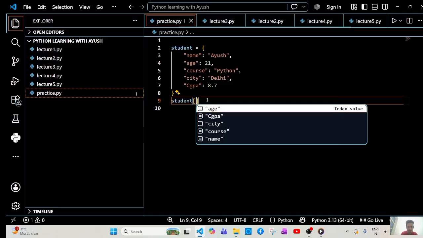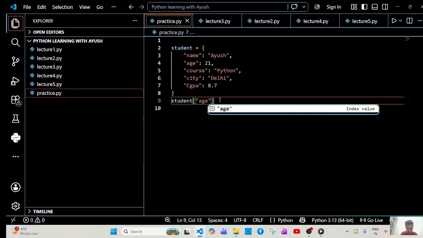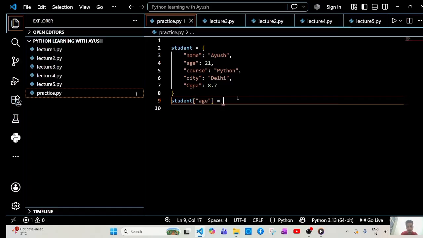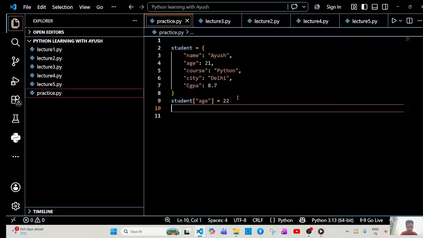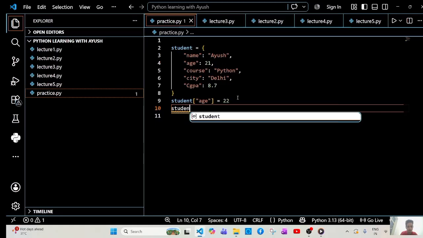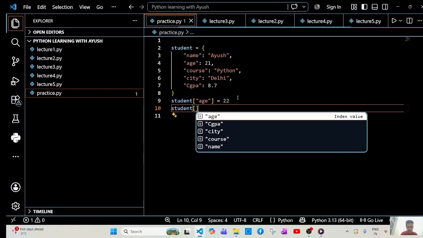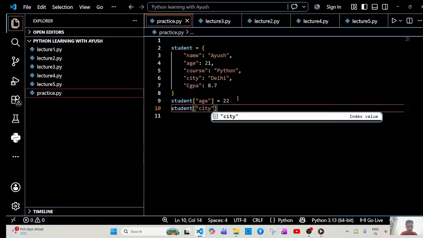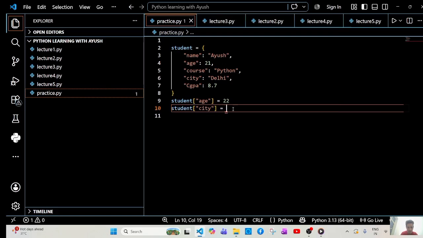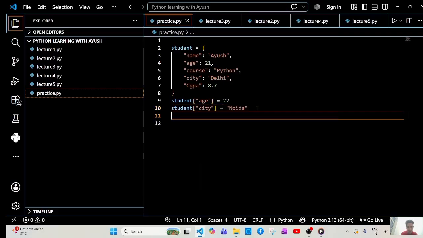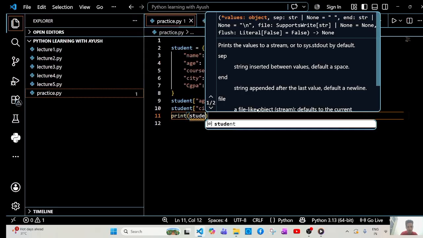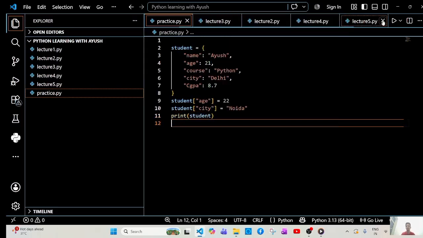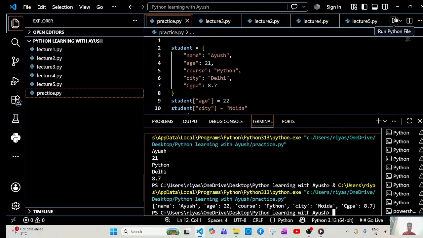Student age becomes 22, student city becomes Noida, then print student. So it is this. Okay, these things are here.